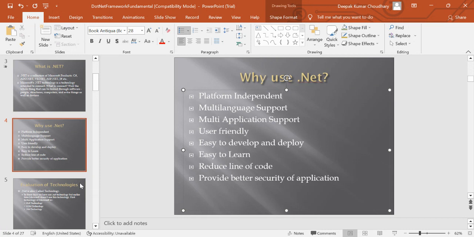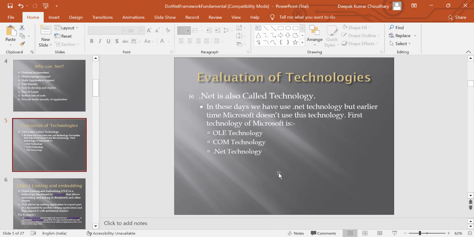Correct. Now we can understand the evolution of technology. Why do we explain the evolution of technology? Because Microsoft not only worked on .NET technology, they worked on different technologies.